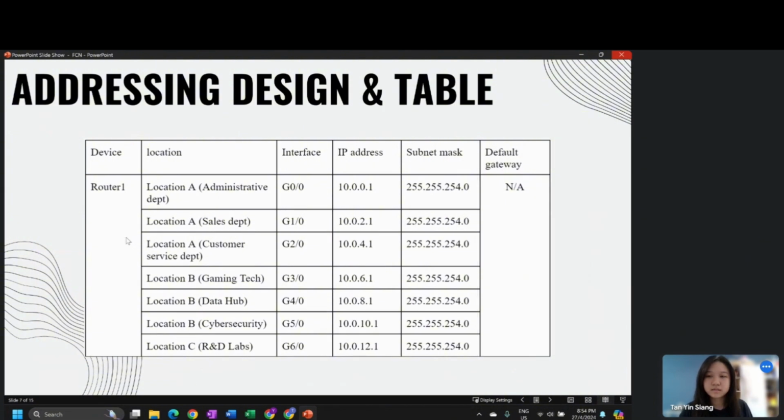The first device is the router, and this table shows the router, the location that the router connects to, and the interface, IP address, subnet mask, and default gateway.